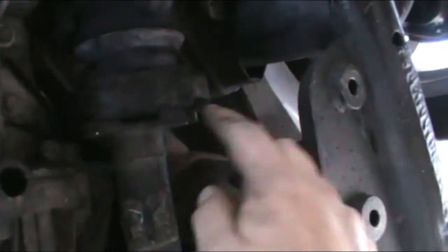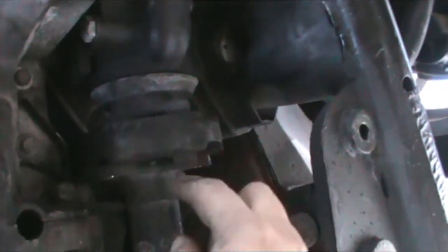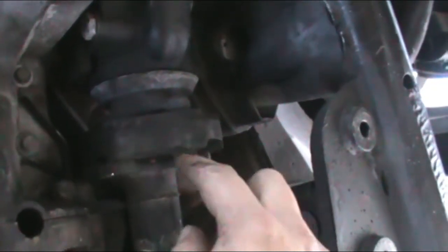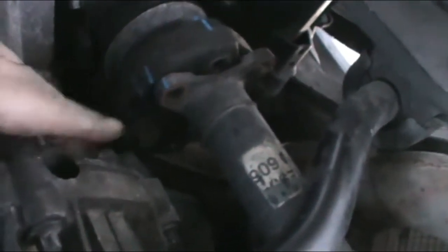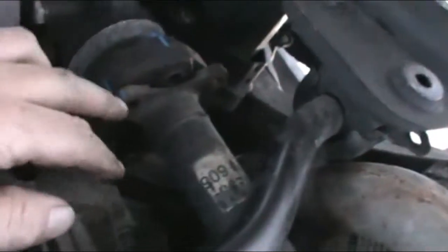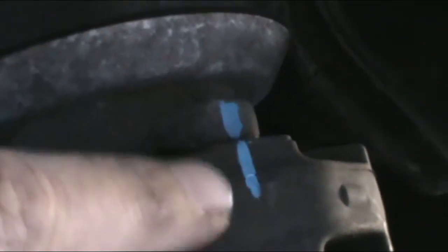Now I'm going to try to break this one free, which is not part of the shaft, and then hopefully get that one — I'll try to take it out, and then rotate it to work on the other ones. This has been a chore and a half. I haven't even got the other bolts off yet, but I got the shaft bolts off. Like I was explaining, I marked it there, and then from this flange to there — from the flange and the driveshaft to here — I put two lines.